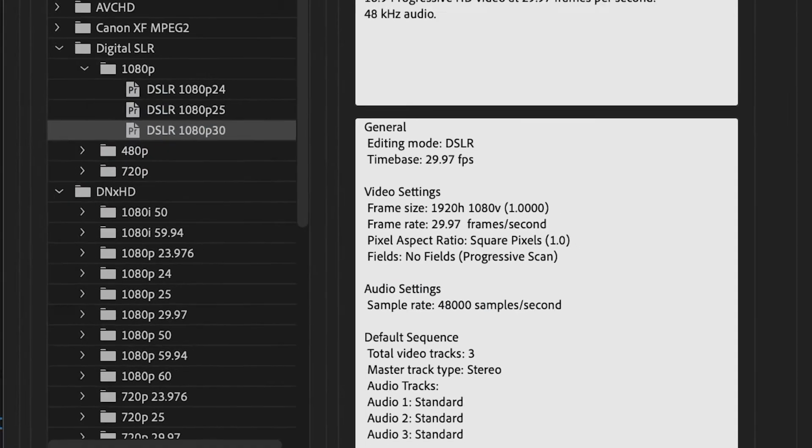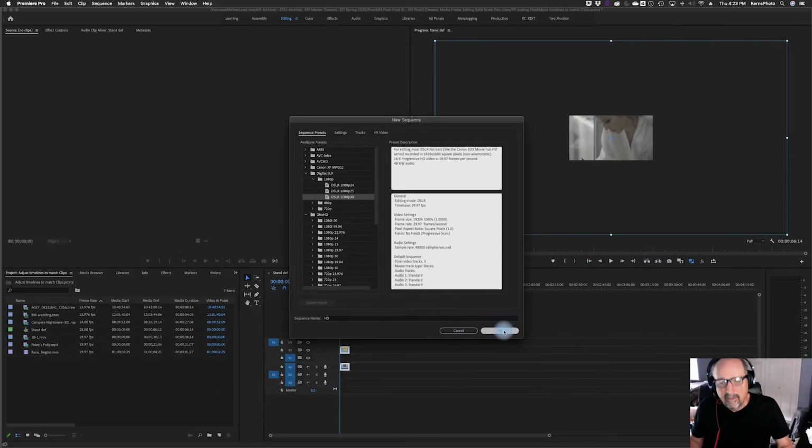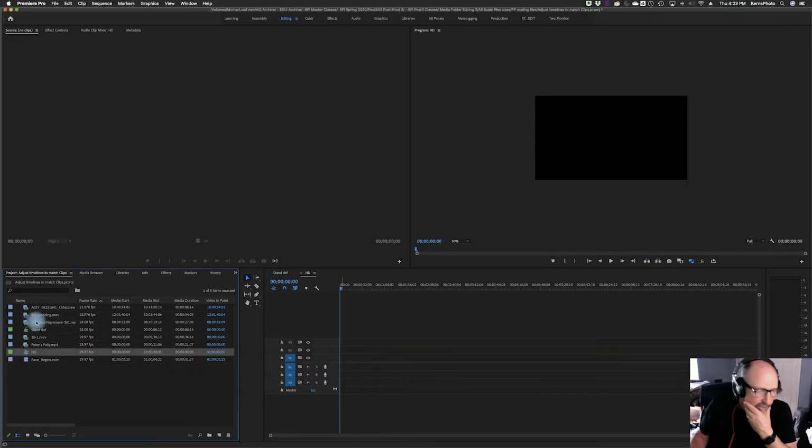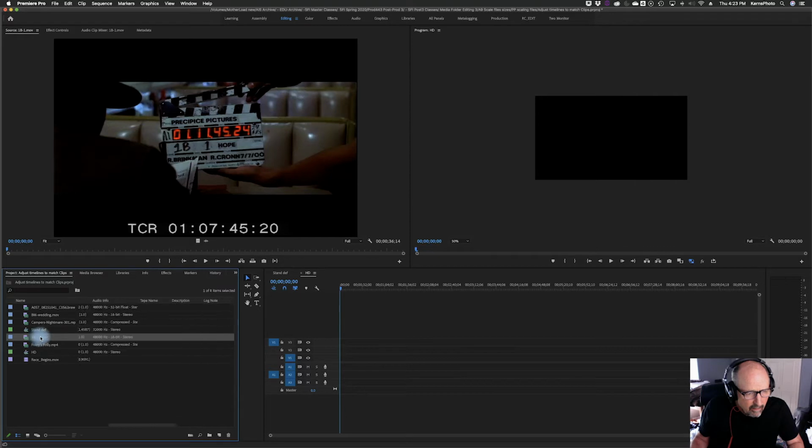At 30 frames a second, and I'll call this HD for high def. And now I have a high def sequence. If I go over and grab one of these files that's smaller than that, like this one, which is right here, it's 720 by 480.